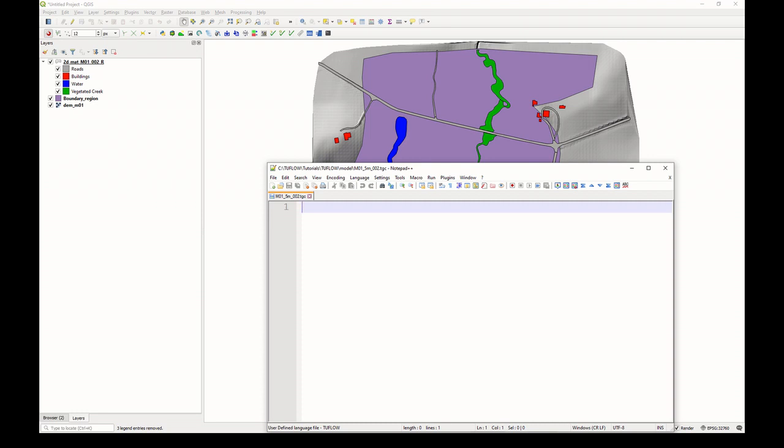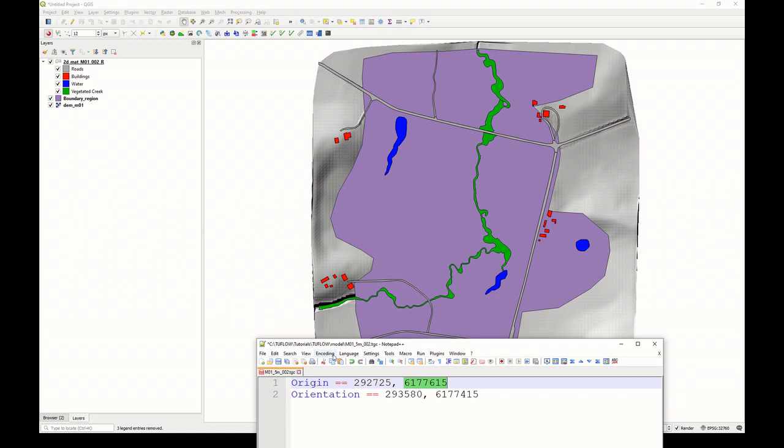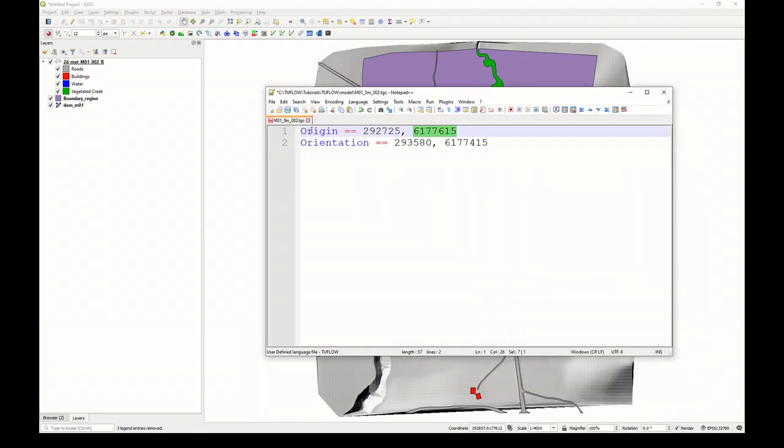The first thing we want to do is define the origin and also the orientation. There's about three or four different ways you can do this. We'll hard code in some specific XY coordinate values so that it ties to the demo license of TUFLOW, which doesn't require a paid license. If you're doing this on your own project, you might use what's called a 2D location line, so look that up in the manual. Rather than specify fixed values such as this, it would allow you to simply draw a line, and the start of the line would be the origin, and the orientation of that line would then define the orientation. Whereas in this way, the start of the line is this coordinate, x and y, and the second coordinate specifies the end of the line, so that in turn tells TUFLOW what the orientation is.